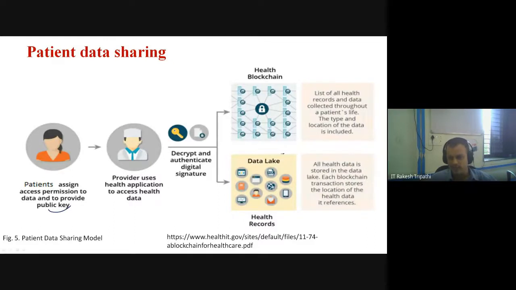What is happening? My data will be in the data lake in an encrypted form, and the information of that data, the metadata, will be stored in blockchain. Okay. So I cannot keep all my data in blockchain because of this cost issue, and because everybody has to reach a consensus. So the same copy will be with all stakeholders. Unnecessary bandwidth will be wasted. So actual data will be stored here, and a pointer to this data will be stored here along with metadata of the transaction in blockchain.